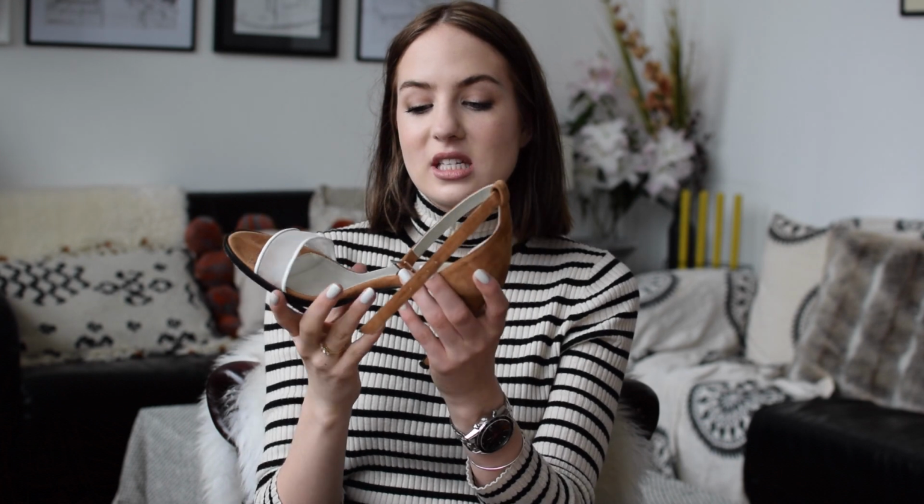So I would gladly wear a shoe like this that's as open as this with a more wintry outfit as a way to transition into spring, and just to make the outfit feel more fresh and more spring-like, I guess. So I would wear these shoes with everything and anything, and that's what's great about them. They're so versatile, they go with everything, and the attention to detail with Dear Francis shoes is incredible. I can't even show you on camera because it's all about what they're like in real life, and they are just completely stunning. I love these.